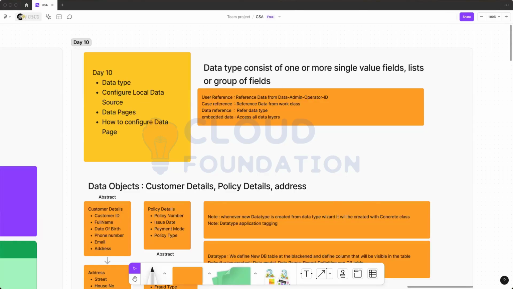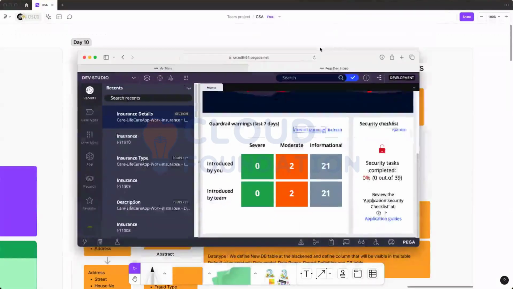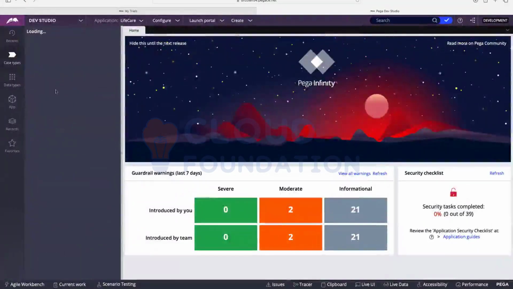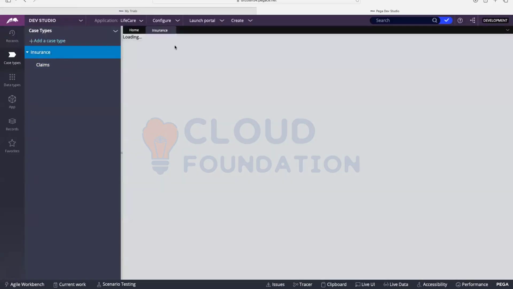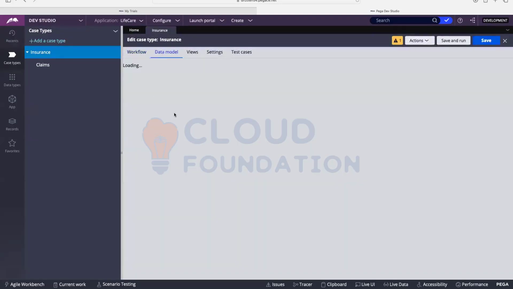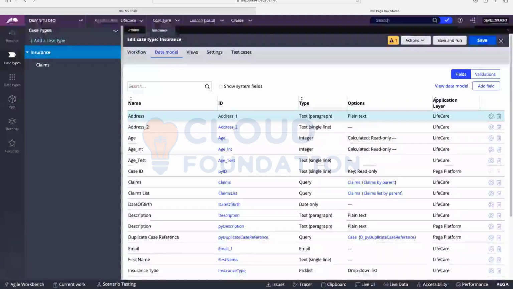For example, let me share. If I go to case type, go to insurance. If you see here, we are creating this data model inside the case type, right?